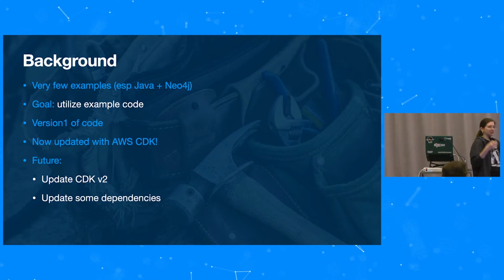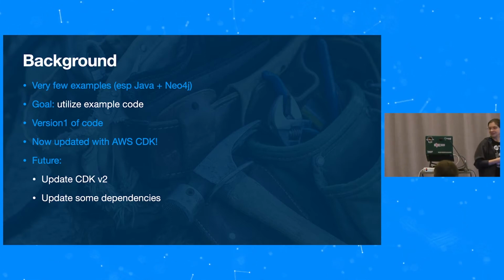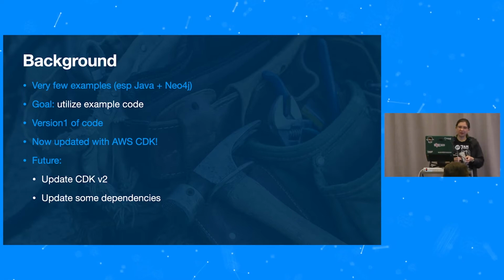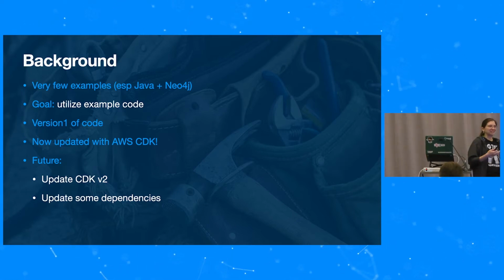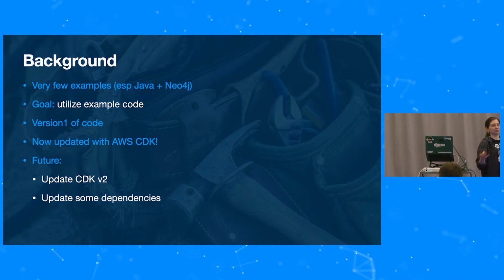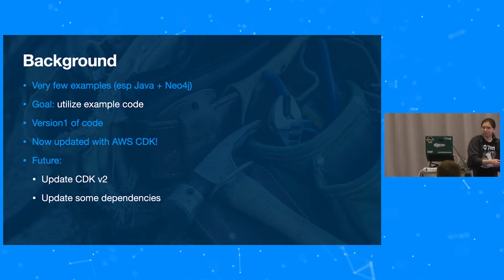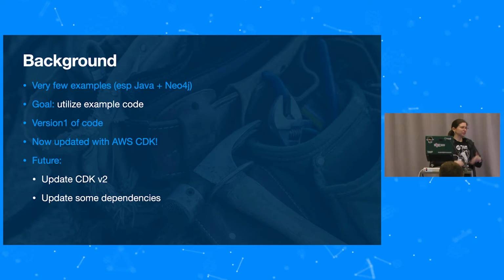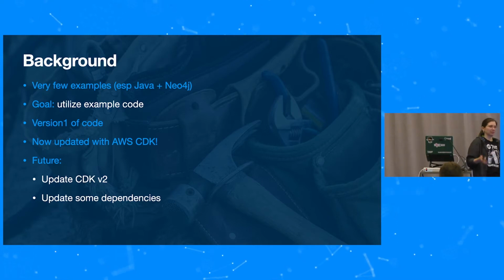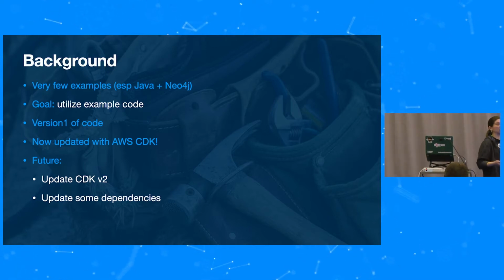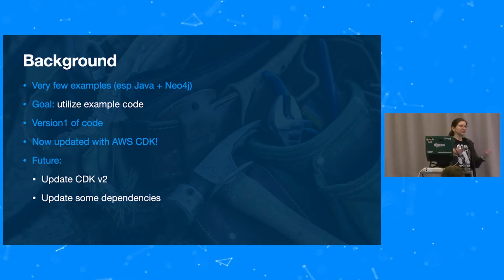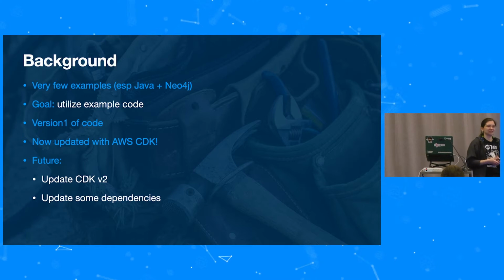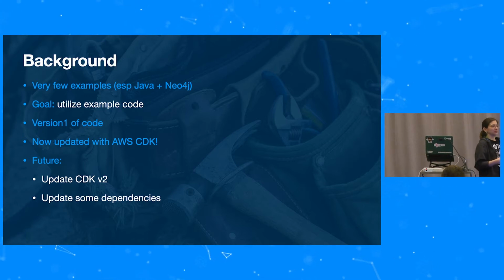So a little bit of background on this project. Why did I pick this? Kind of how I ended up into this. I found that there were very, very few examples out there for AWS Lambdas written specifically for Java and an external database, specifically Neo4j. You had a lot of things written in JavaScript. You had some examples and blog posts around Python and so on, but you didn't have a whole lot in Java. Also, AWS, of course, is going to use their own products, their own AWS databases, and you didn't have a whole lot of examples for external databases.